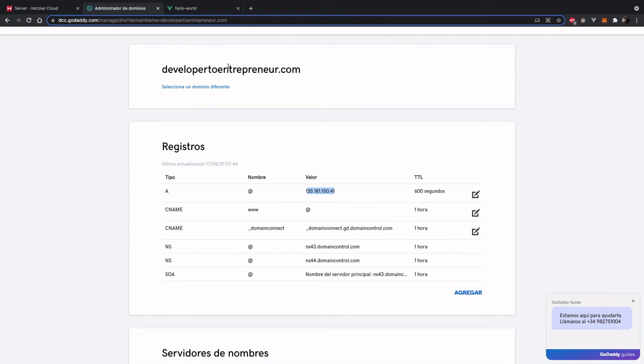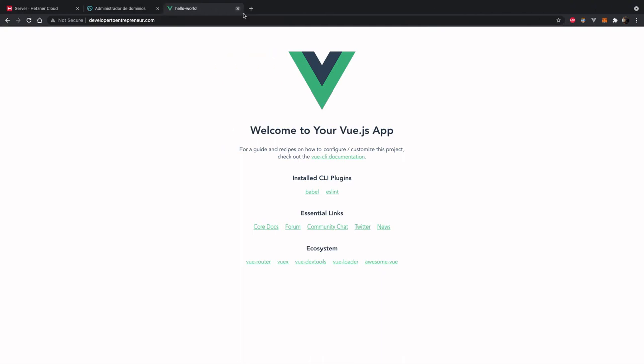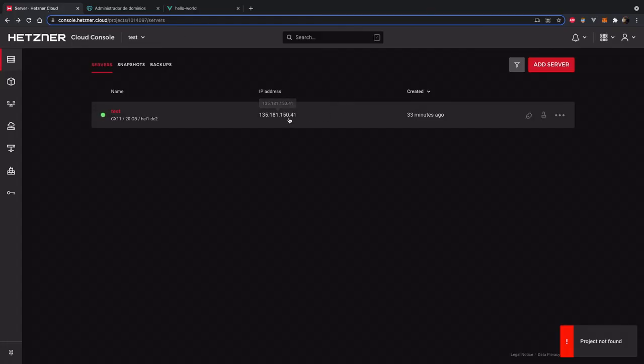Finally, let's try to enter and see if it has been correctly deployed. And as we can see, even if we are not through HTTPS, which will be done in the following tutorial, we are correctly connecting to the Vue App. As well, we could connect through the IP address if we wanted to.